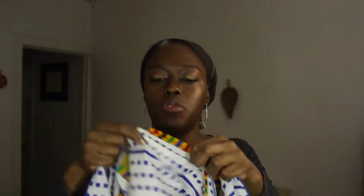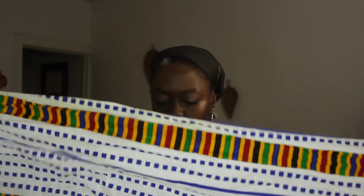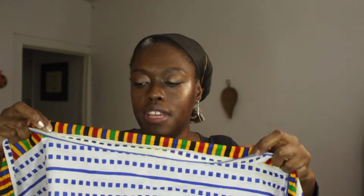So without further ado, I am going to show you how I wrap my hair. Right, so I have a long piece of cloth. I don't remember how long this is, but I will put all those details down below. And what I like to do is to find the general center of the cloth. I've already wrapped my hair in a piece of silk to maintain the moisture levels. And I'm just looking for the tag here, just to make sure I don't get the tag. Great. Now I also do like to fold the very end of the fabric. Even though the ends are finished, I do like having this patterned part laying against my head.